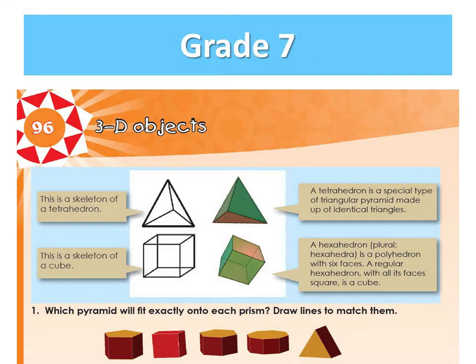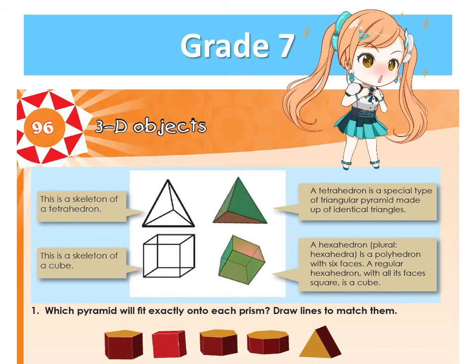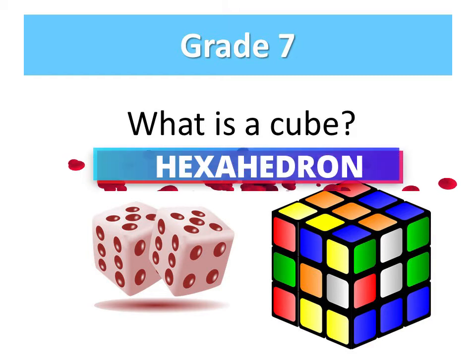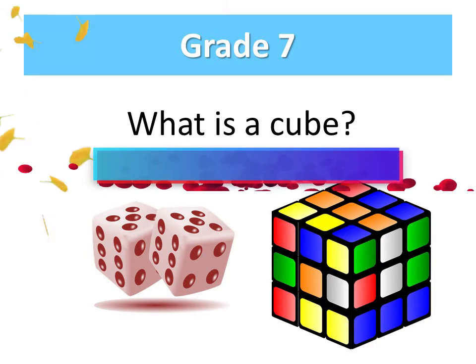In grade 7, learners are expected to work at a higher level of complexity than their younger Intermediate Phase friends. Grade 7s are expected to have a good understanding of cubes and rectangular prisms. Teachers need to make sure their learners are able to explain what is meant by a cube. It is a regular solid with 6 square faces, that is a regular hexahedron.